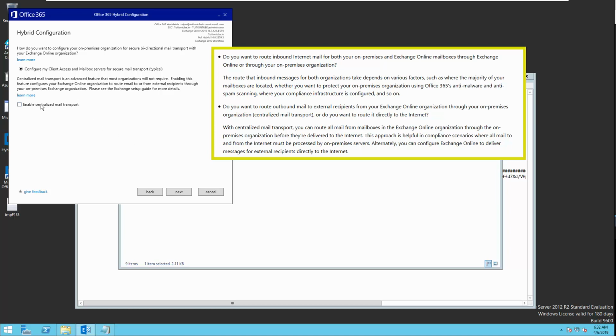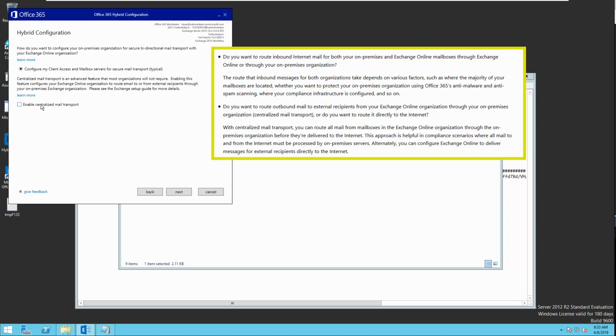We talked about sending emails. What about receiving emails? This is based upon the MX record priority that you give in your DNS manager. For example, if you give Exchange Online a higher priority for the MX record value, then regardless of whether the user is hosted on-premises or in Exchange Online, the email will be received by your online Exchange server.